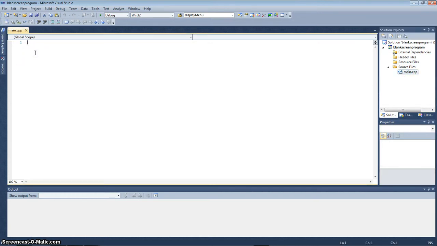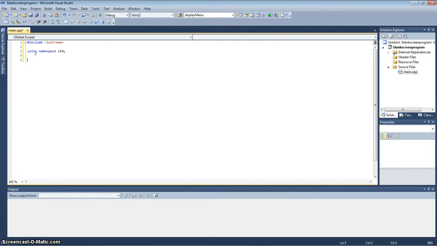Okay, now we have our main open here, now we can start actually typing. You always want to include your libraries. So the first library, you're going to do a pound include, and then in these brackets, iostream. And iostream should pop up there. You can click on it, or you can just complete it and finish it with that. Okay. Now, you don't have to do this really for this one, but I like, just out of habit, to do a using namespace std. That's going to let us do all our couts and input stuff. We're not going to do that for this program. Still nice to have though, and we'll use it for other tutorials here.